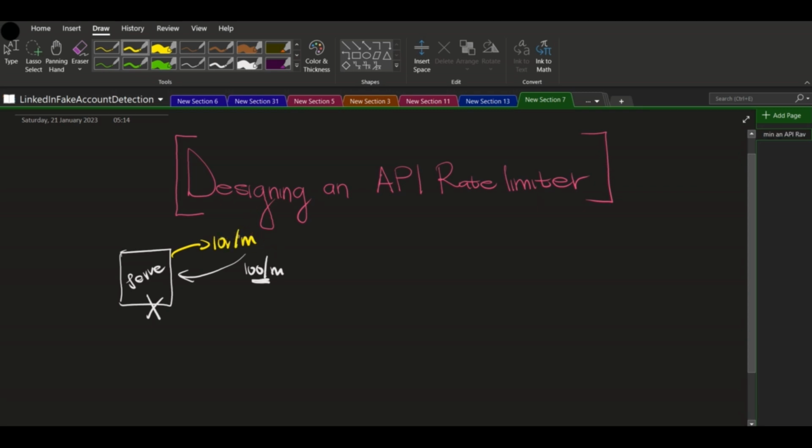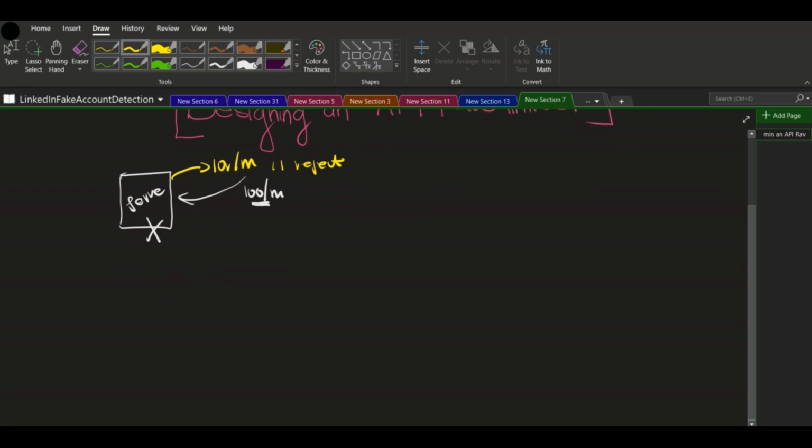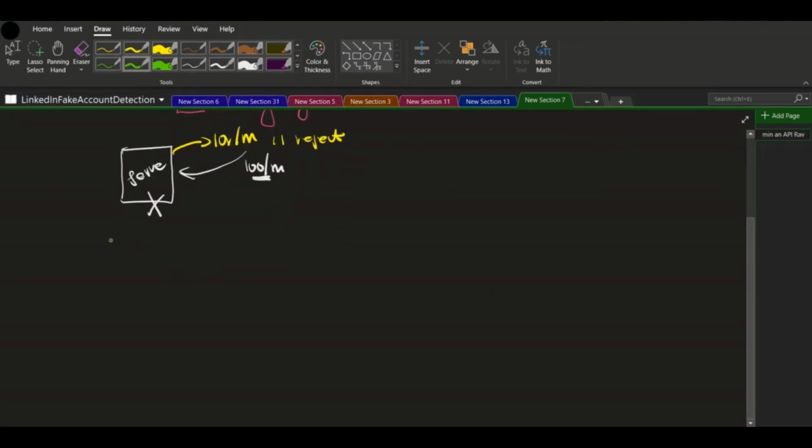If a user sends maybe 11, we're going to reject that, so it's not even going to get to our server. In a nutshell, that's what an API rate limiter does, and most applications have this in place.